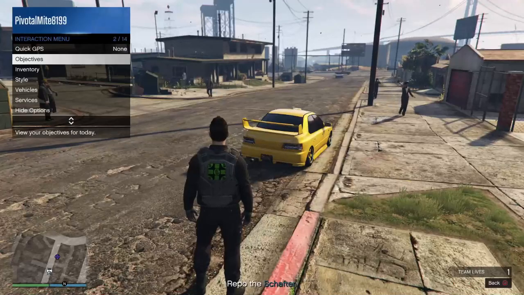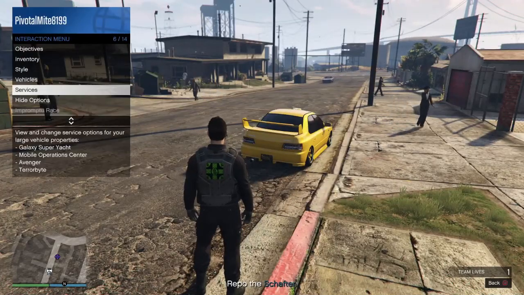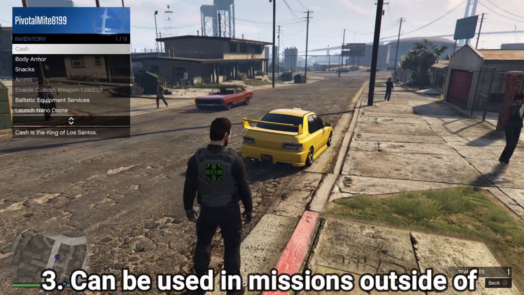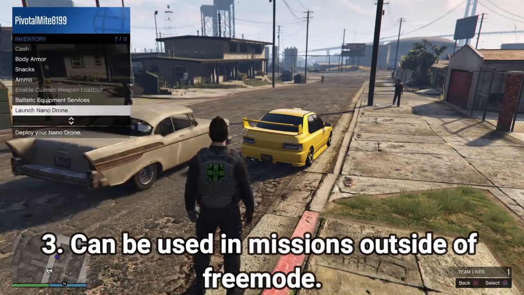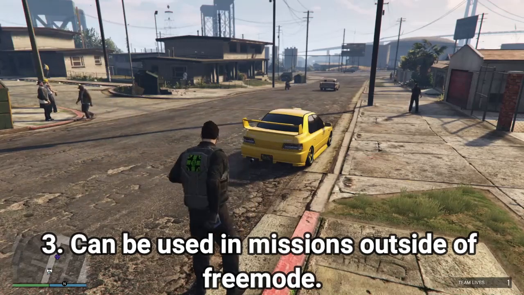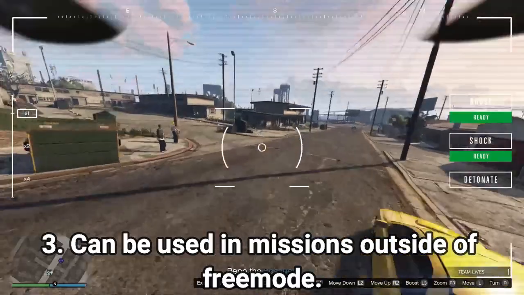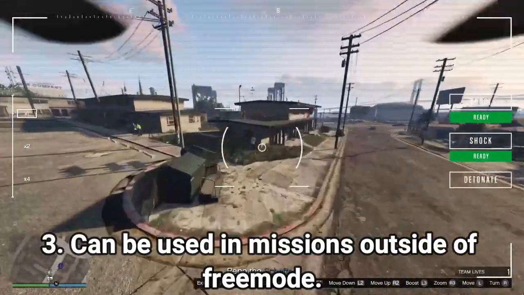Now the third and final reason I recommend investing in the Nano drone is its use outside of the Diamond Casino Heist finals, in missions that take place in other sessions, so sessions that are obviously outside of Freemode. What you're seeing here is a contact mission, Ball is to the Wall.